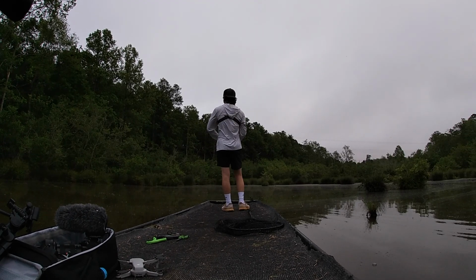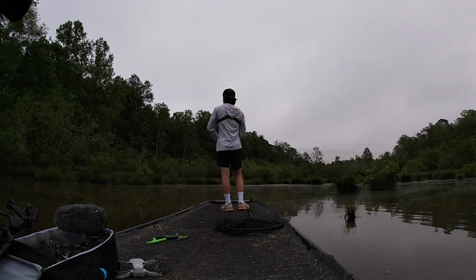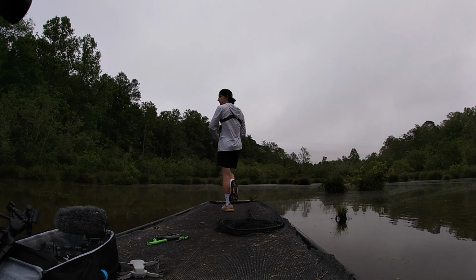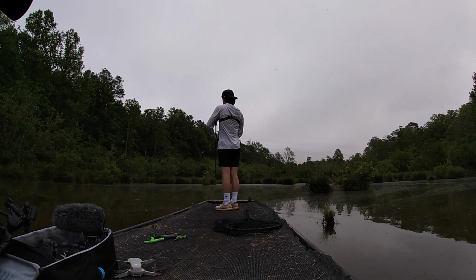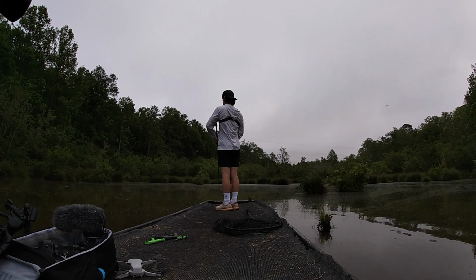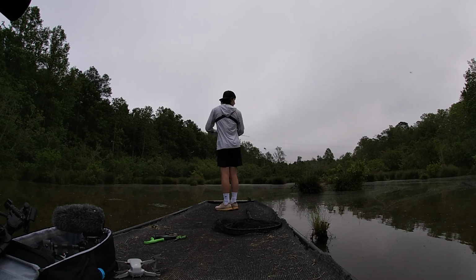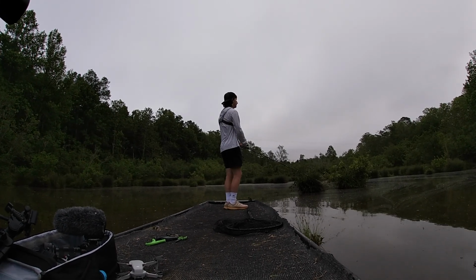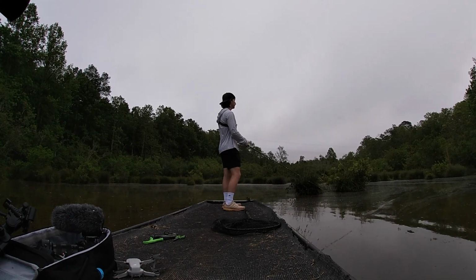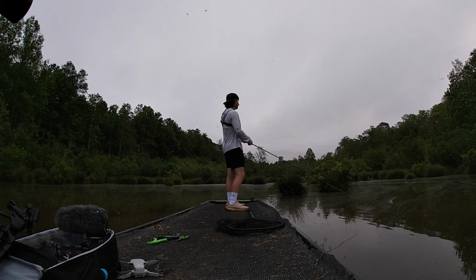We're out here. This is what I love. I love being out in the middle of nowhere. Bird interrupted me. I like being in the middle of nowhere with a frog and some braid. And then I like to put the hammer down on some fish. And that is what we've done so far. I'm just waiting for the big girl. That's waiting right over there for me to throw this frog right in her face so she can eat it into a million pieces.